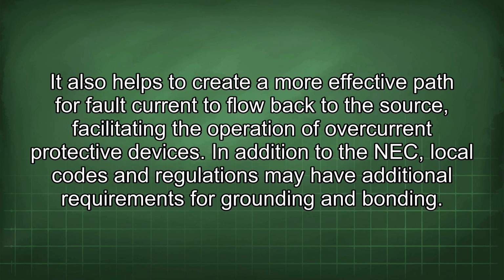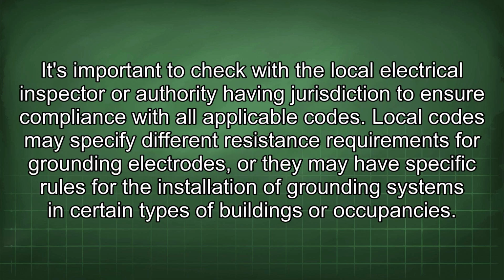In addition to the NEC, local codes and regulations may have additional requirements for grounding and bonding. It's important to check with the local electrical inspector or authority having jurisdiction to ensure compliance with all applicable codes. Local codes may specify different resistance requirements for grounding electrodes, or they may have specific rules for the installation of grounding systems in certain types of buildings or occupancies.